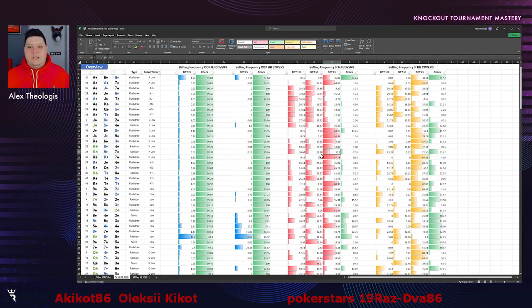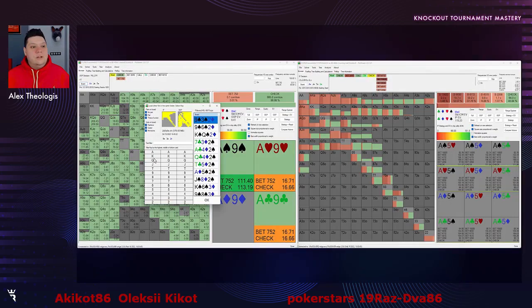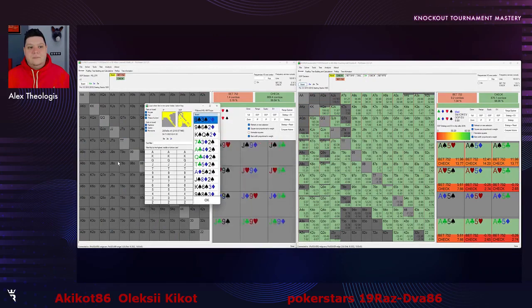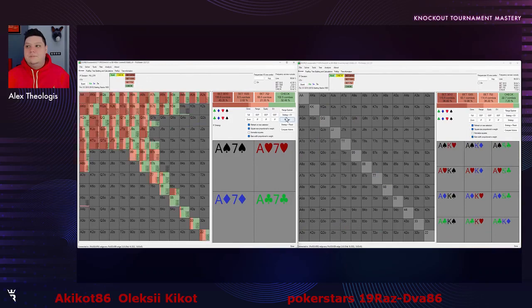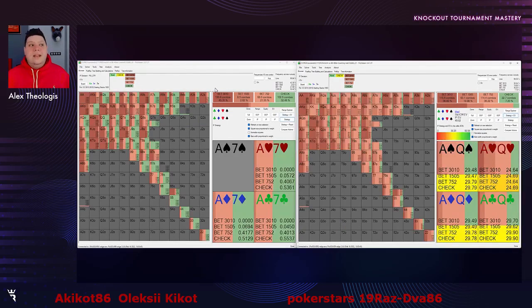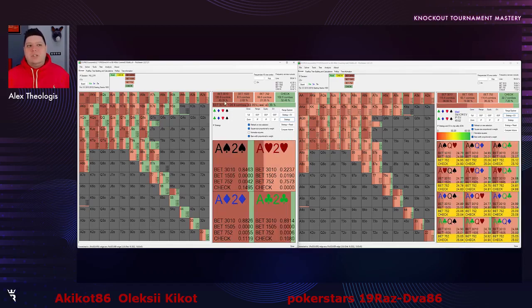Let's have a look at one of those. Let's look at King 9-7 first. King 9-7, no leading. And yeah, we can see when the hijack is covered, there's supposed to be a 32.5% checkback. When the hijack is covering, there is no checkback. Also, the pot sizing is slightly reduced when the hijack is covering. And again, that's because he wants to bet more of his range, so the very large sizing is reduced.